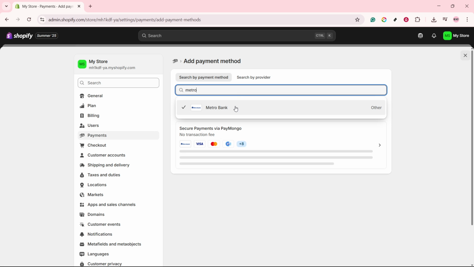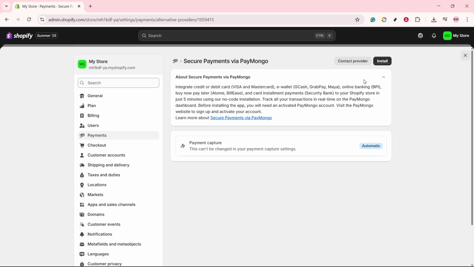Once you've reached the stage where you're deciding on a payment method, search for your bank by typing its name into the search bar. After locating it, you'll need to install it directly from this section. It's essentially like downloading an app on your phone, and once installed, you're going to log into your bank account. This process ensures your bank is properly linked to Shopify, allowing you to manage your finances directly through your business account. Remember to have your banking credentials handy to make this step smooth and hassle-free.